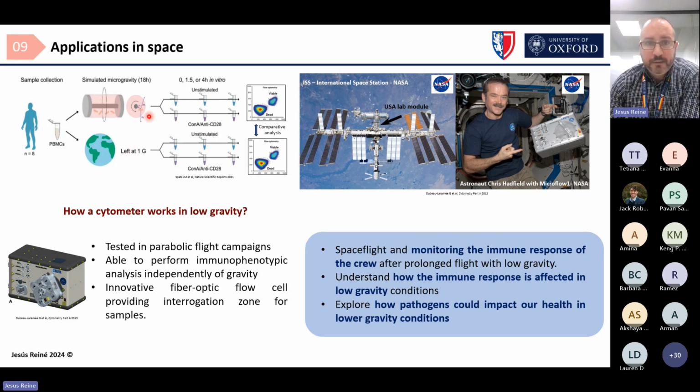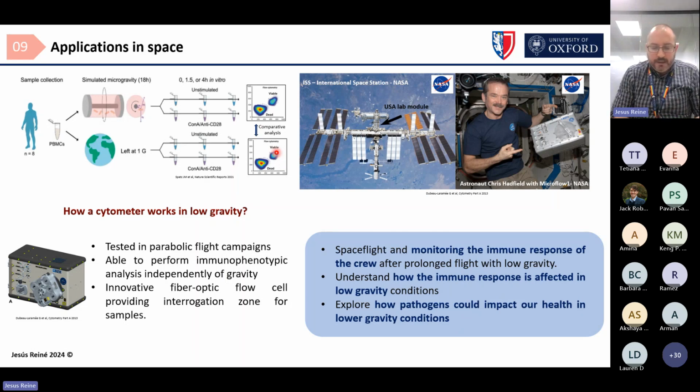And then we compare the immunological response against different antigens at different time points, okay? So the reason is that we can try to compare the immunological response in conditions of low gravity and also in conditions of non-gravity. The thing is that we try to understand what is the mechanism behind, or what's the reason, because sometimes the cells in low gravity don't respond properly to specific antigens.